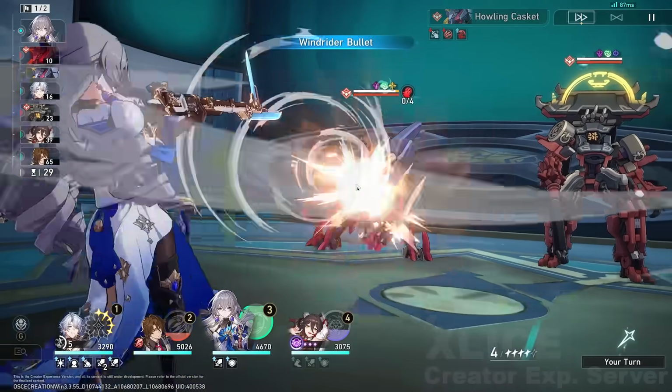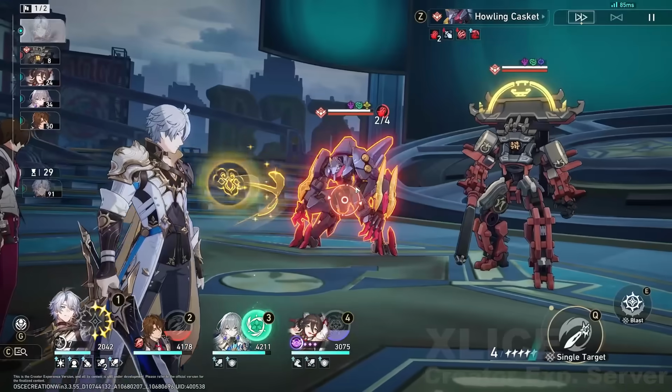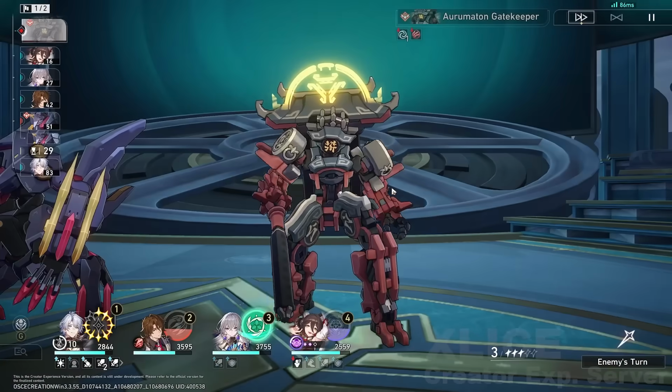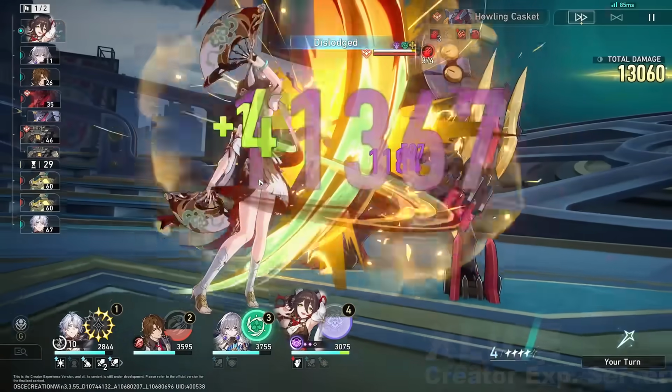Alright, so we're gonna Bronya basic attack here. The reason is because her E needs to be the last ability that we use. And if we basic attack, we can action forward her just a little bit. So now we have 9 and 10 stacks. So now we can Bronya ult into Bronya E after Tingyun just autos.